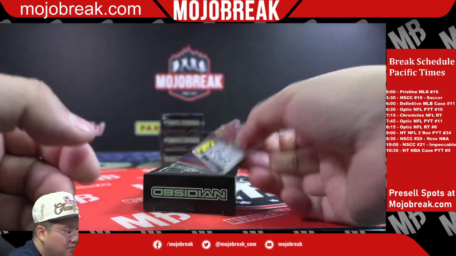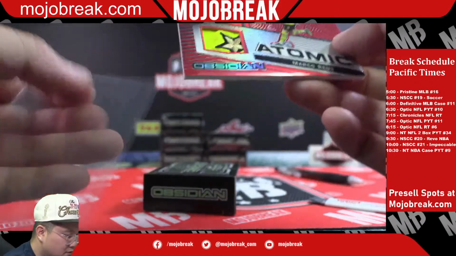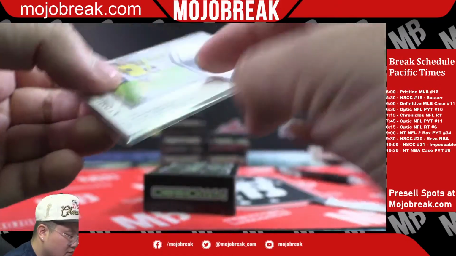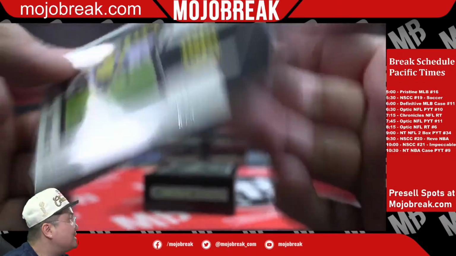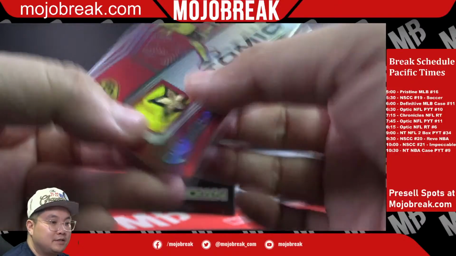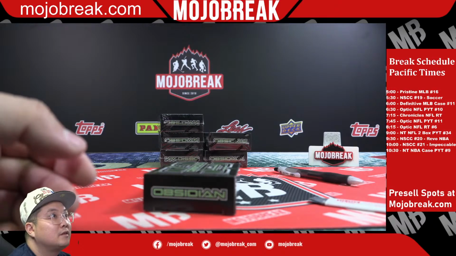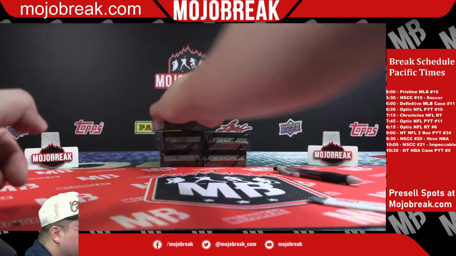And damn, check out this Dortmund patch. Red Flood Atomic, Marco Reus. Going out to Dortmund, numbered only 8 out of 8. Nice patch, Dortmund. That yellow and red looks nice. All right, second half, box number 6.